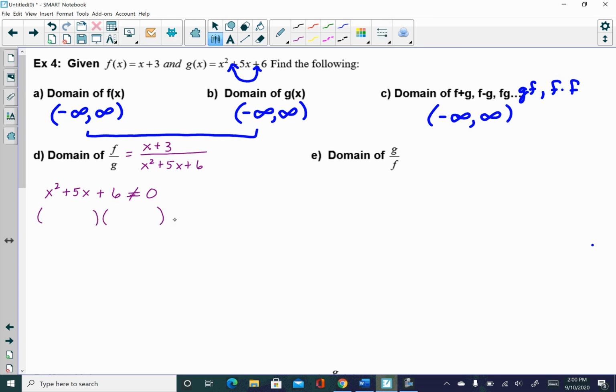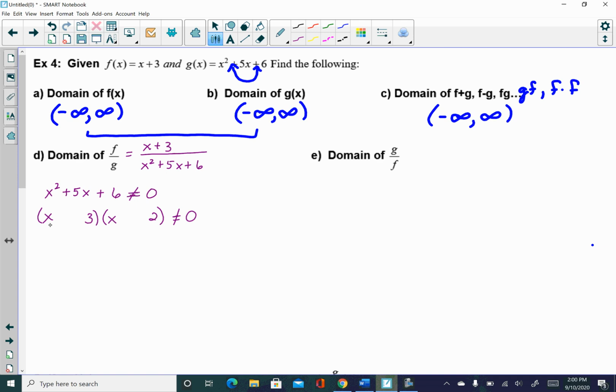Factoring. This one's not too bad, though, if you're not up to speed with factoring. The only way to multiply to give you x squared is x times x. Now, what goes in the last spots are ways to multiply to give you 6. So there are 2 ways to multiply to give you 6: 3 times 2 and 1 times 6. In this particular case, 3 and 2 is what's going to work for us.